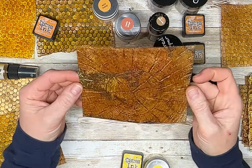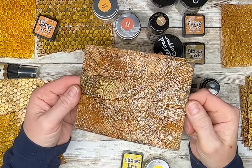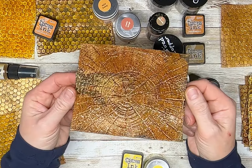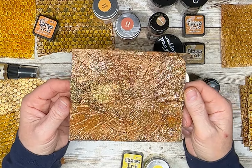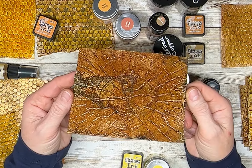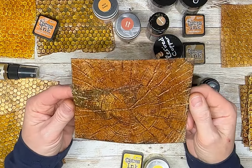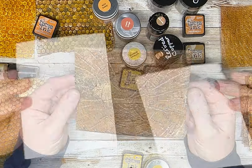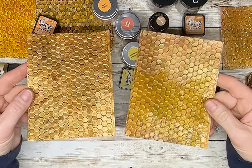So if you have one of these wood grain embossing folders, this really looks cool if you play with different colors of browns and just mix them up a little bit. It really truly looks like a piece of wood. Okay, so these are both the white paper.